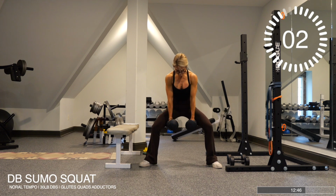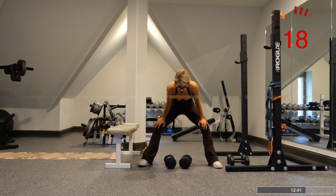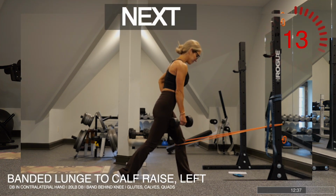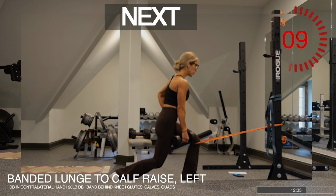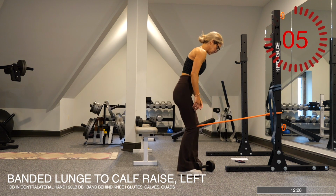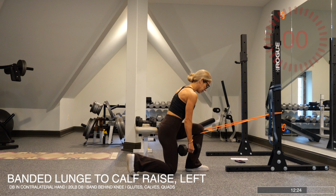Here's our last 3, 2, and recover. Nice work. All right, we need our Superband anchored to something right around knee-ish level. We have a banded lunge to a calf raise. So step your left leg into that band right behind the knee, and that's going to provide more tension in the quads on the way up. One dumbbell in the right hand. For me, it's a 20-pound dumbbell. You can use 2 if you want. I like 1. We go in 3, 2, and 1.